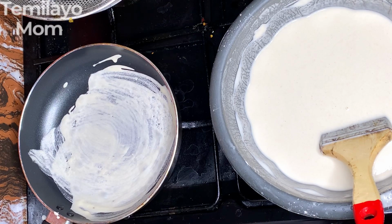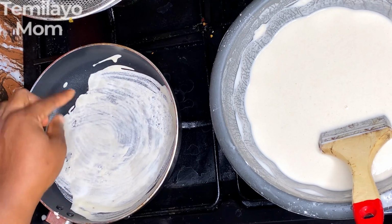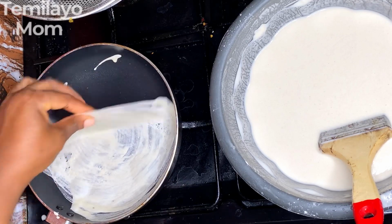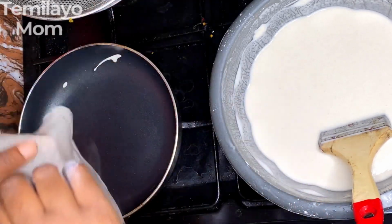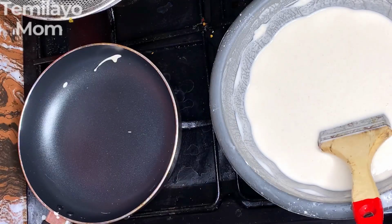Okay, earlier I was showing you a can of vegetable oil. That's me letting you know that you don't need vegetable oil to make your wraps. You don't need to add oil or grease your pan in any way. All you need to do is to start making with a non-stick pan. Okay, emphasis on non-stick pan. You need a good non-stick pan.